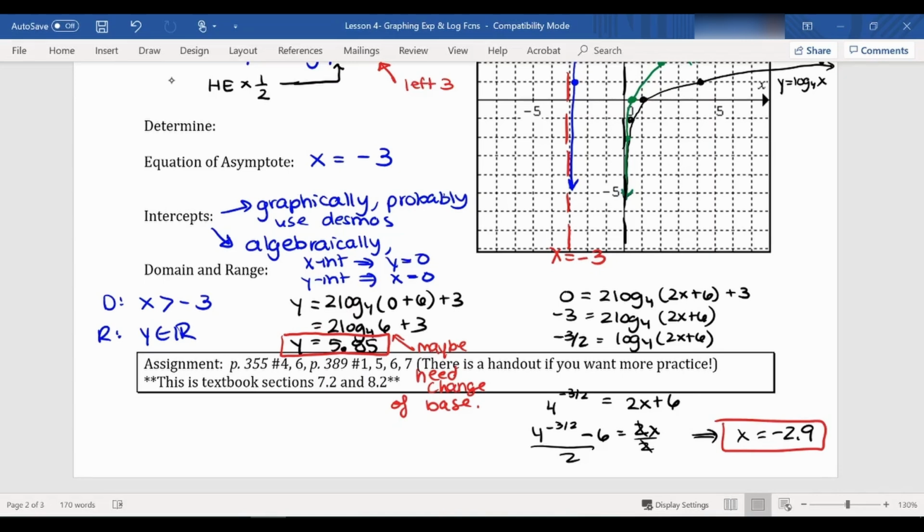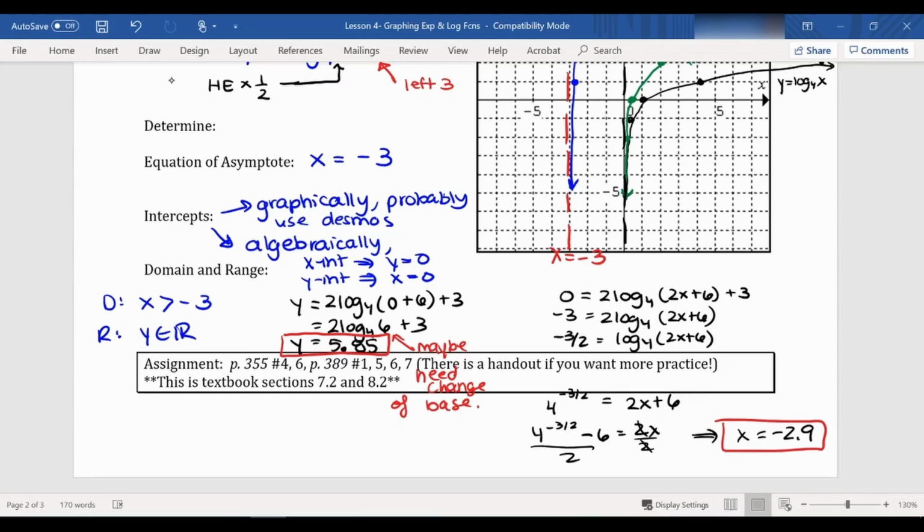So again, our big thing we want you to know here is what a logarithmic graph looks like, and that the basic ones have an asymptote on the y-axis, with no y-intercept, and an x-intercept of 1. We want you to know that an exponential function has an asymptote on the x-axis with no x-intercept and a y-intercept of 1, and what these things look like. So what a basic logarithmic graph looks like. What does a basic exponential graph look like? What are your domain and range for those things?